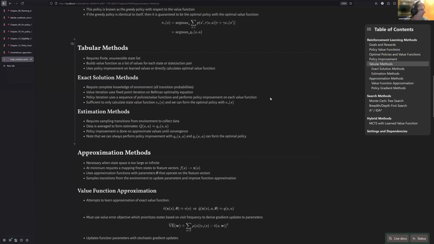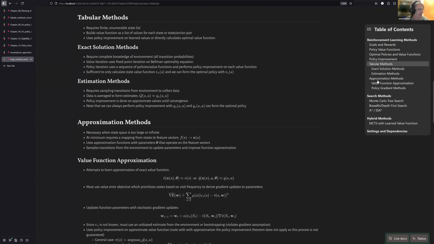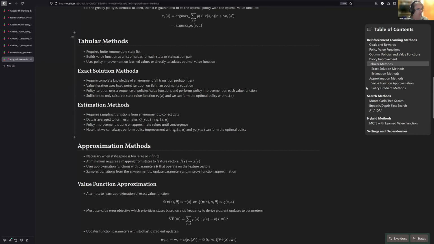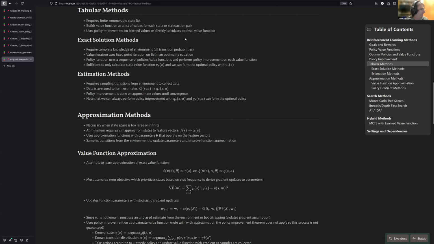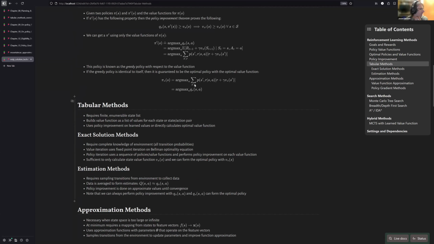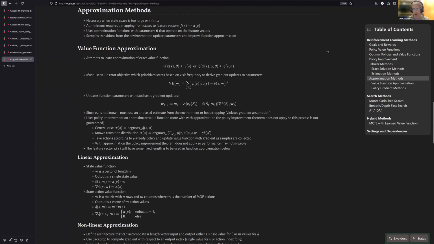So I'm going to start out again. When we talk about the tabular methods, these are all focused on forming value functions and then doing some form of policy improvement using the value function. Now, the approximation methods we start with are a very natural extension to that.